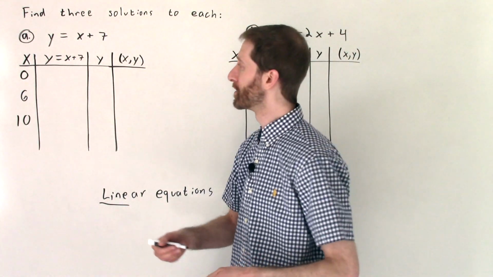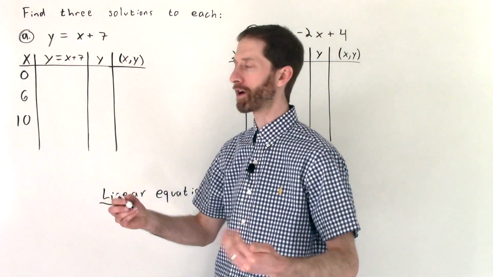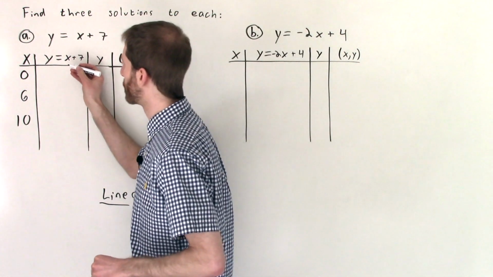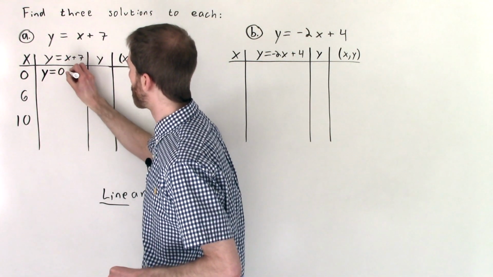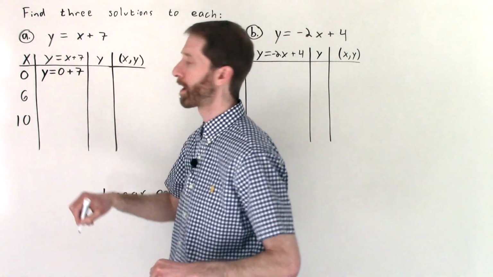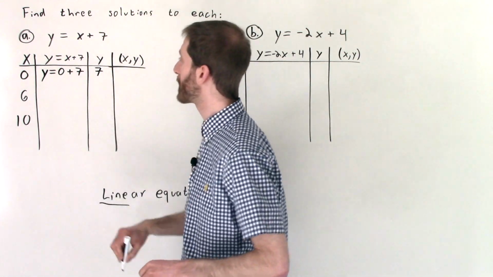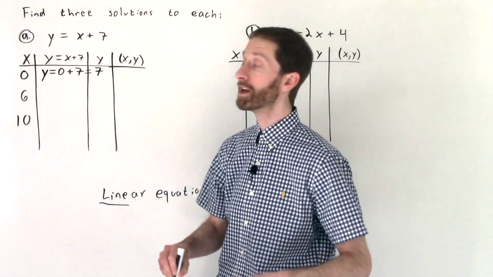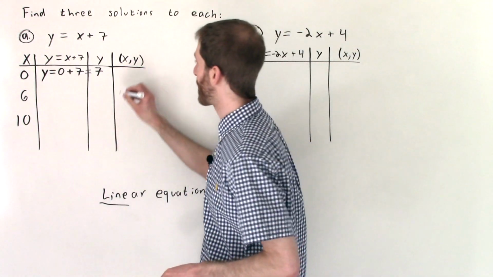Very cool. So we plug in 0. I've made a table to kind of organize our thoughts here. You don't have to use a table, but I like it. It organizes things. We plug in 0 here. So we get y is equal to 0 plus 7. We're plugging in 0 for x. 0 plus 7 is 7. So that's what we get out of that work. So you can almost put an equal sign there. So we get out 7. And that means that the solution is 0, 7.